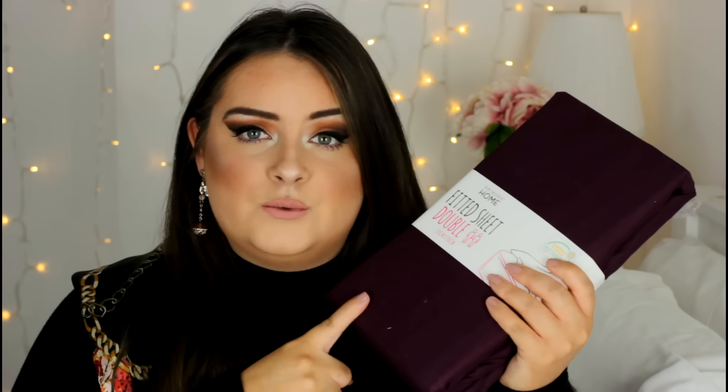Next home bit is a fitted sheet for a double bed, a really deep plummy shade, and it was £5.80. I haven't put it on yet because I want to wash it first so the dye doesn't transfer onto my white bedding sheet. I'm going to insert a clip of my bedding now so you can see how pretty it looks with the pink band and pink pillowslip details along with all the cushions.